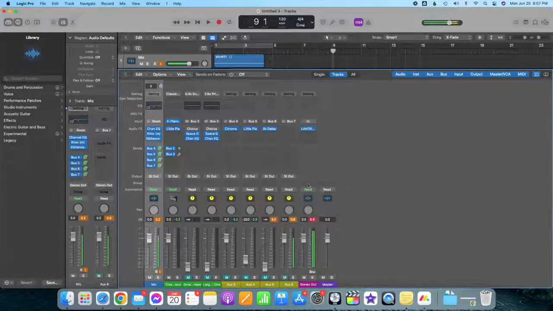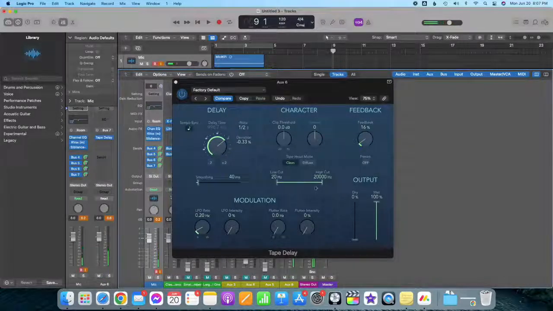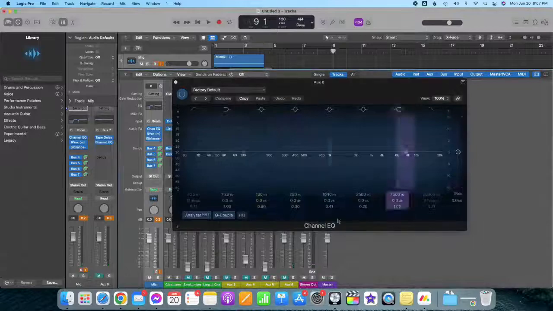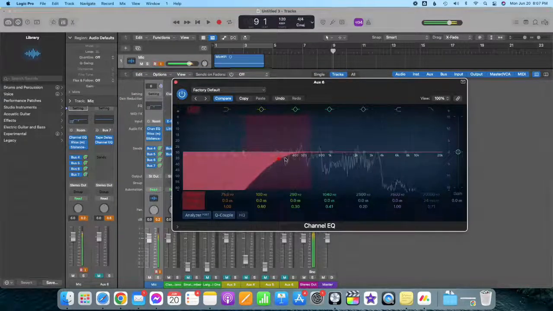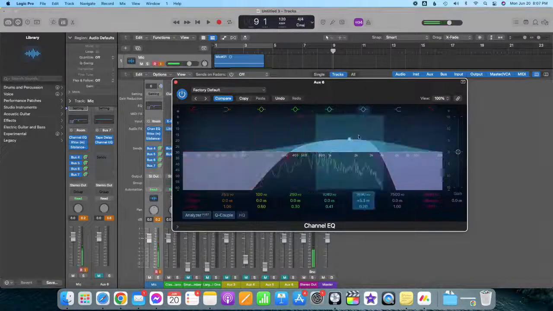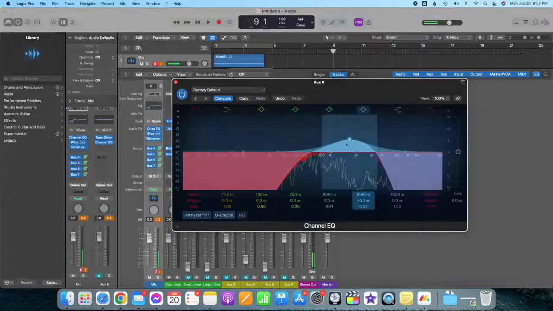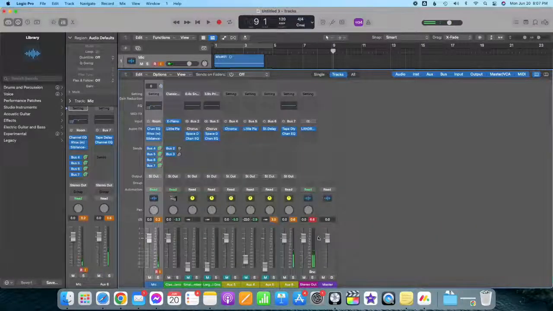Last one, really quick here. Let's put a little bit of a half note delay. Cool. So I'm going to pull in an EQ on this delay channel and see if I can create a little more of a radio sort of effect on my delay, where I'm pulling out a lot of the highs, a lot of the lows, and essentially keeping these mids here. So now it's like a radio.